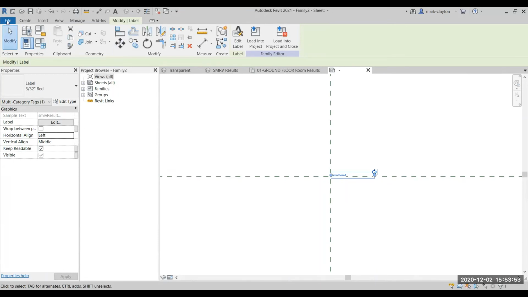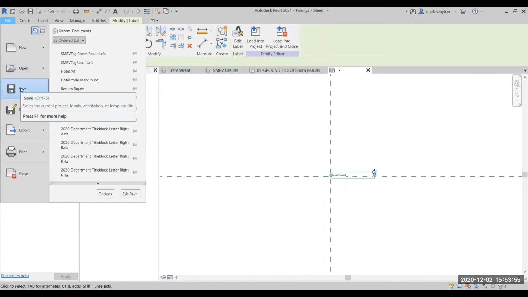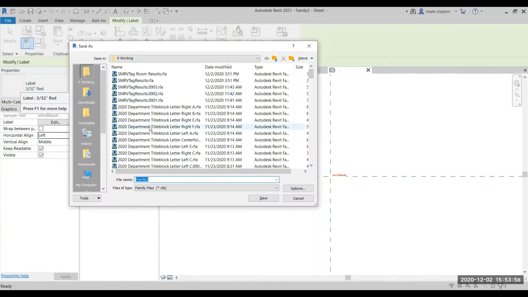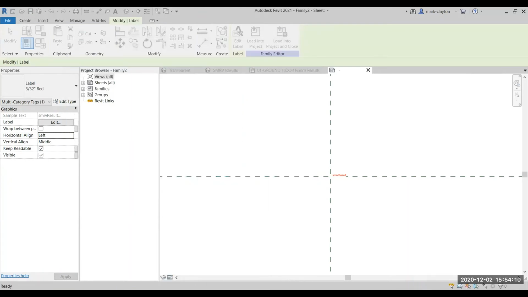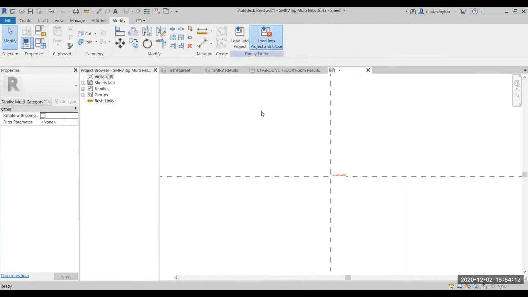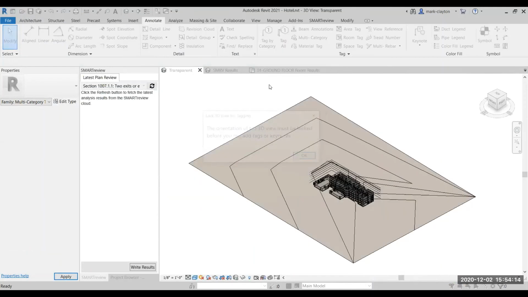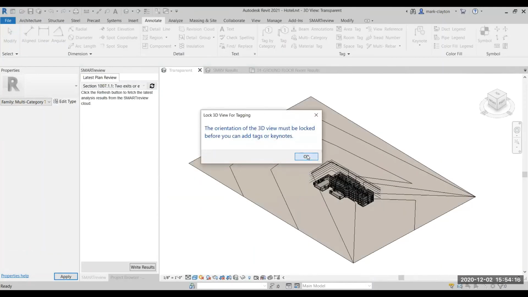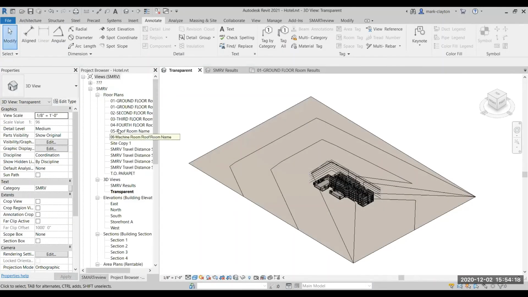And I'll save it. And we'll call this multi results. And I'll load it into the project. And we won't worry about that yet.